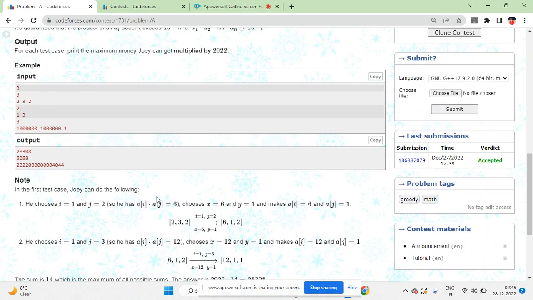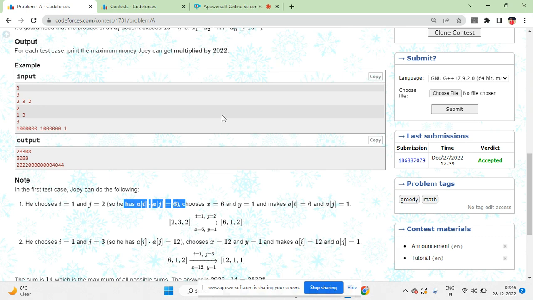What does it mean? 2 and 3 form a product of 6, but 6 and 1 also form a product of 6. The sum 6 plus 1 is 7, and 2 plus 3 is 5, so 6 plus 1 is greater, and the product is constant. So you have been given a constant product, and you want the maximum sum.